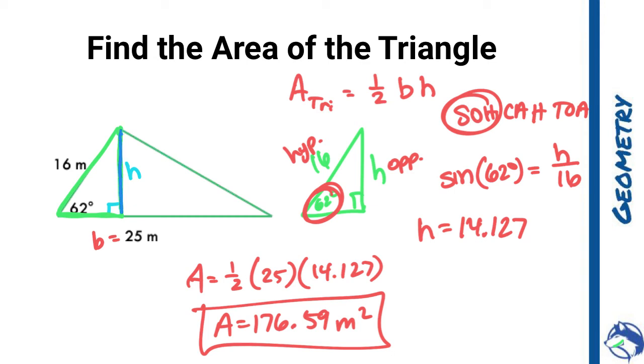Well, if we look at this super closely, what we're going to find out is that this h is always going to be equal to the sine of whatever this included angle is, and we're just going to call it A, times whatever that side is. So we're just going to call that a leg. So that's what h is always equal to.